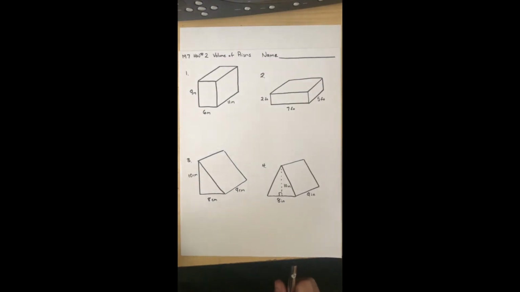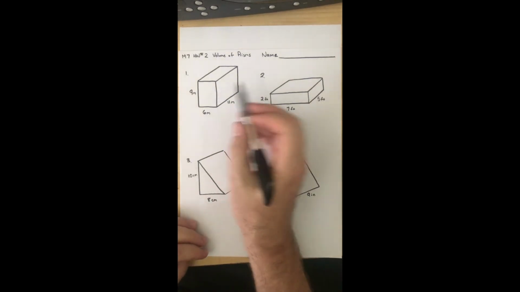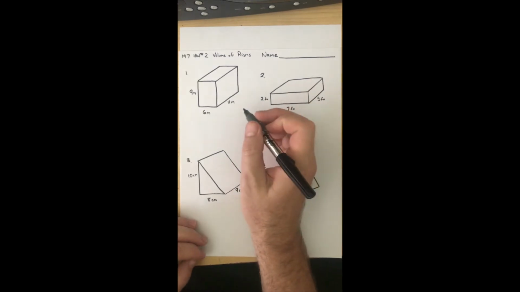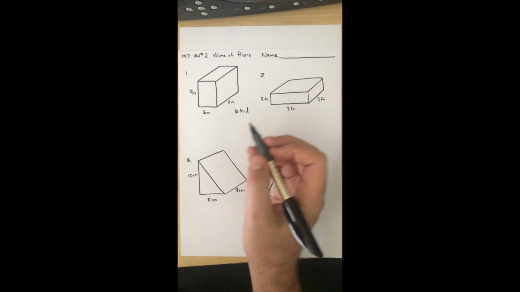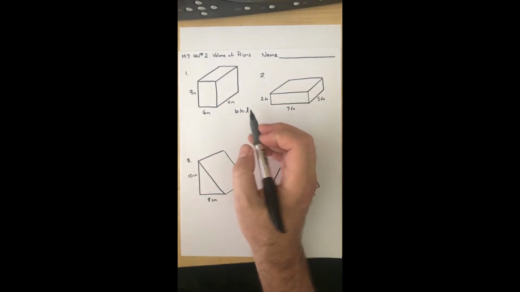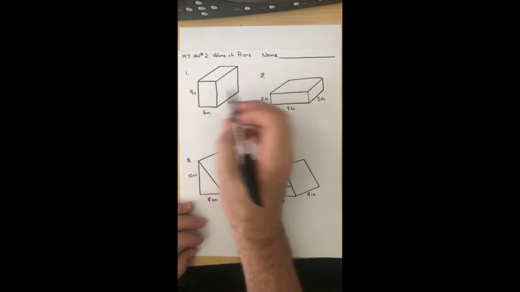It's Mr. Malzberger here. We're going to go over homework number 2, volume of prisms. Hopefully you got these done easily because you watched the videos and saw the pattern. So if you remember the pattern for prisms, boxes, it's base times height times length in any order. It doesn't matter which way you order the numbers. It's just multiply all 3 dimensions as long as they're different.